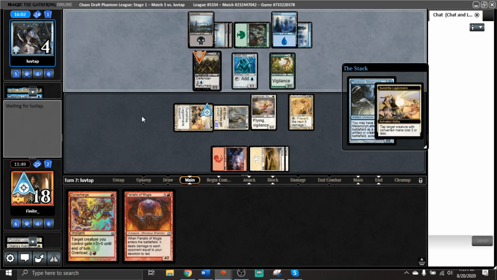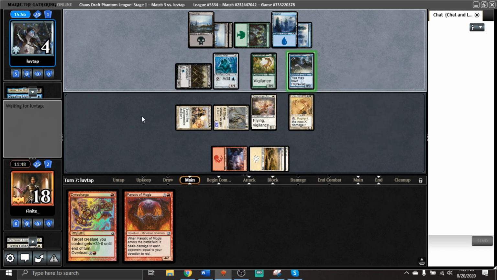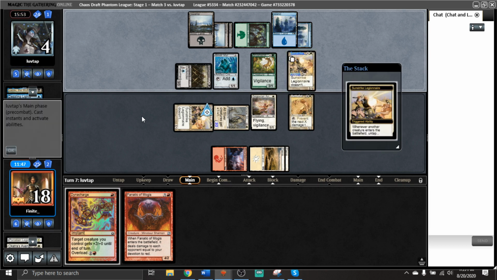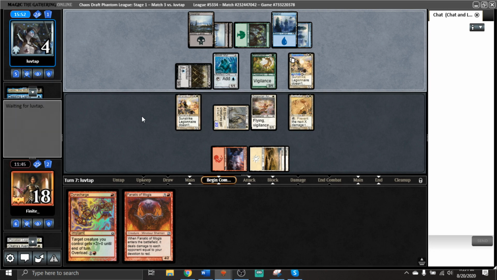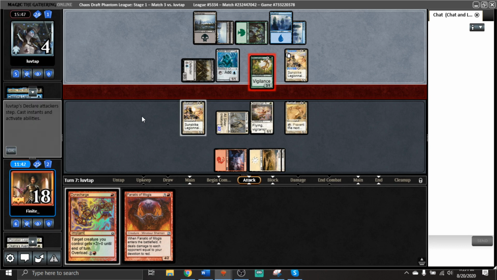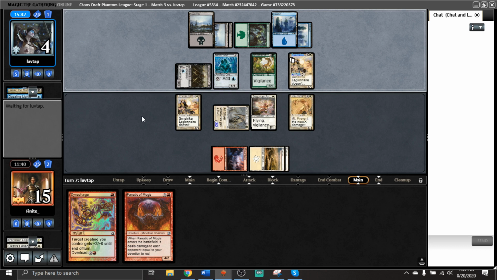Okay. Don't care about taking 3 here. Yeah, it doesn't really matter. Feels like they're dying here. Copied the tapper. It's still summoning sick, though. I don't know how that's going to be good enough. Yeah, it feels like it's way too slow. I don't know if there was any reason to take three there, but it doesn't really matter. I think I like waiting to see what happens.